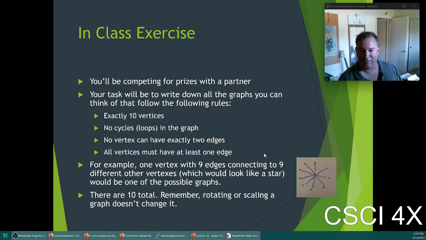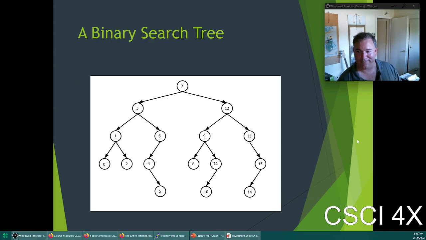Okay. Now, you have seen a graph already in this class. A BST, a binary search tree, is a graph. We call that guy root. And if this represented, like, Twitter followers or something, like I said, graphs can represent a huge number of different things. On Facebook it's bidirectional friendship, right? If I friend you, you friend me back. But on Twitter, you just follow people. So person 7 is following person 3, and person 3 is following person 1 and person 6. And person 6 is following 4, and 4 is following 5. You guys understand?